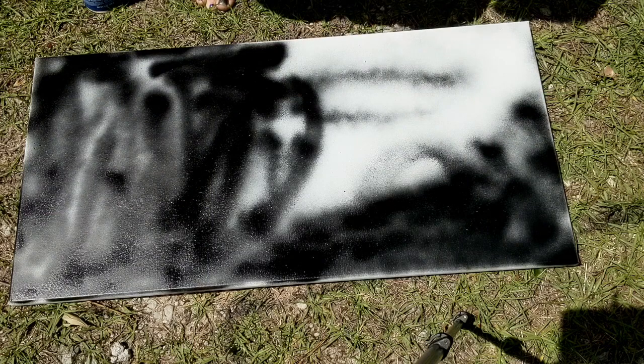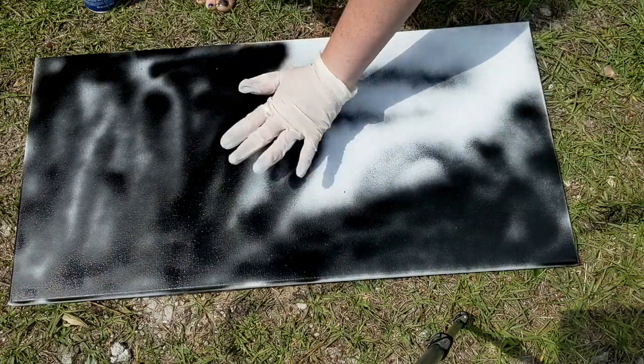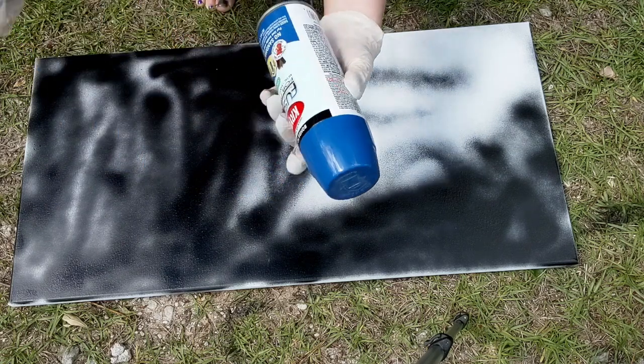Okay, so it's been a couple days. I had to get some more spray paint, so now we are going to finish doing the background. I'm just using some spray paint I got from Walmart. And I decided what I'm finally gonna do with this. I'm gonna try and do a galaxy. I've never done a spray paint galaxy before, so we're gonna try this.